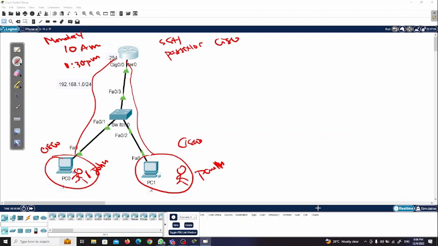Now, when Paul connected, he did some changes that affected the router in a bad way, meaning the router was misbehaving and not working fine. The manager will come, notice the device is not working fine, and try to find out who is the last person that accessed the router and did some configuration.